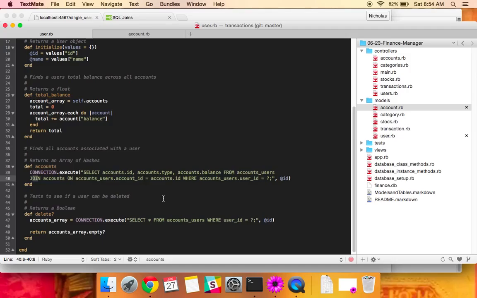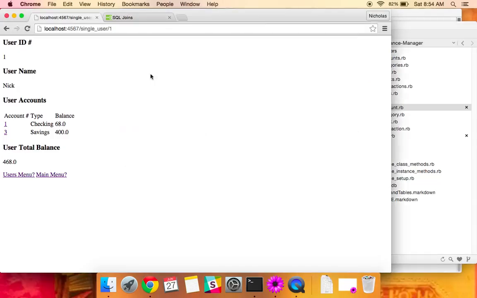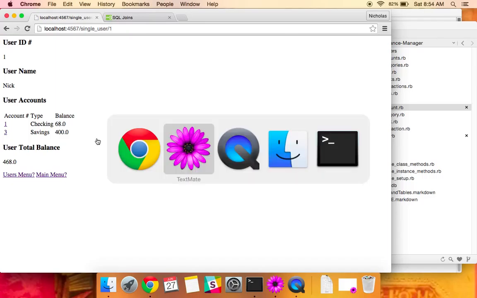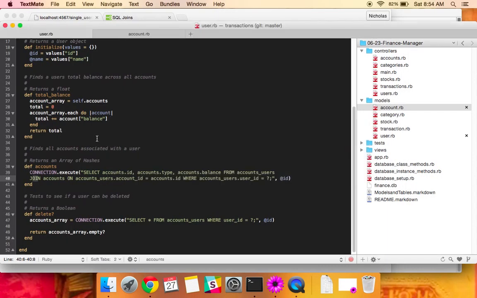We get all of that information, which allows us to then output that directly to our browser. And so when the user's clicked, we get in one call their account numbers, the type of those accounts, and the balance.